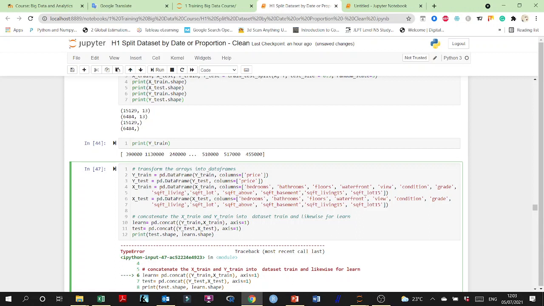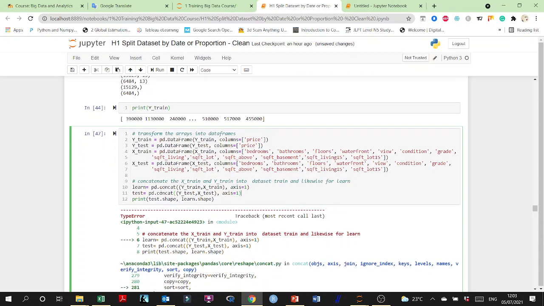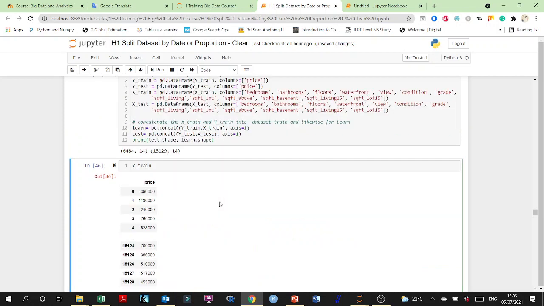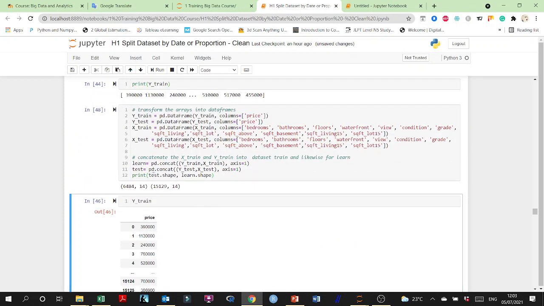So this is y train, y test, x train, x test, and over here we are concatenating the y train with x train and concatenating the y test with x test, because this method from pandas, the concatenate, takes only data frames.